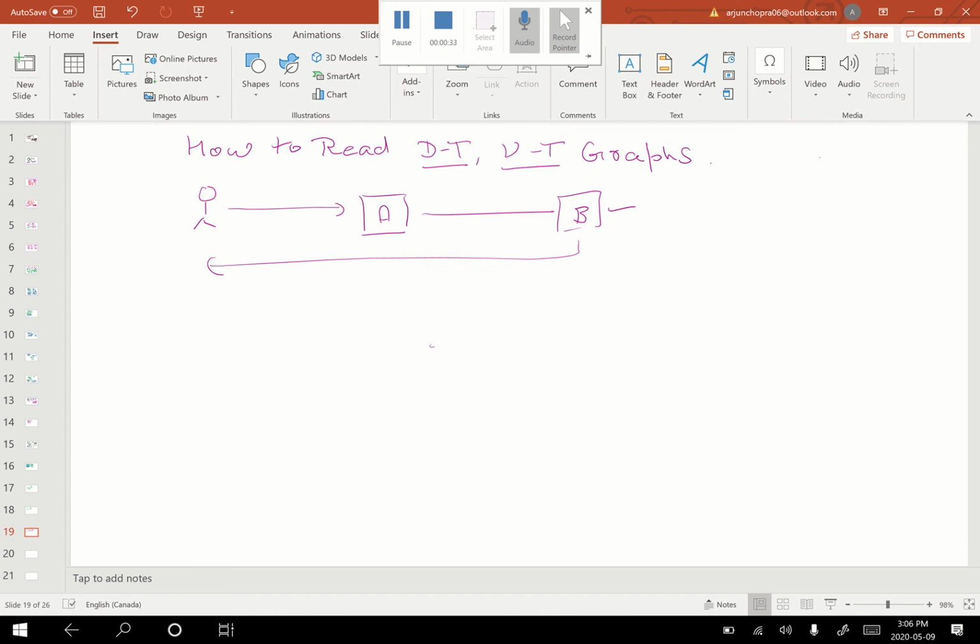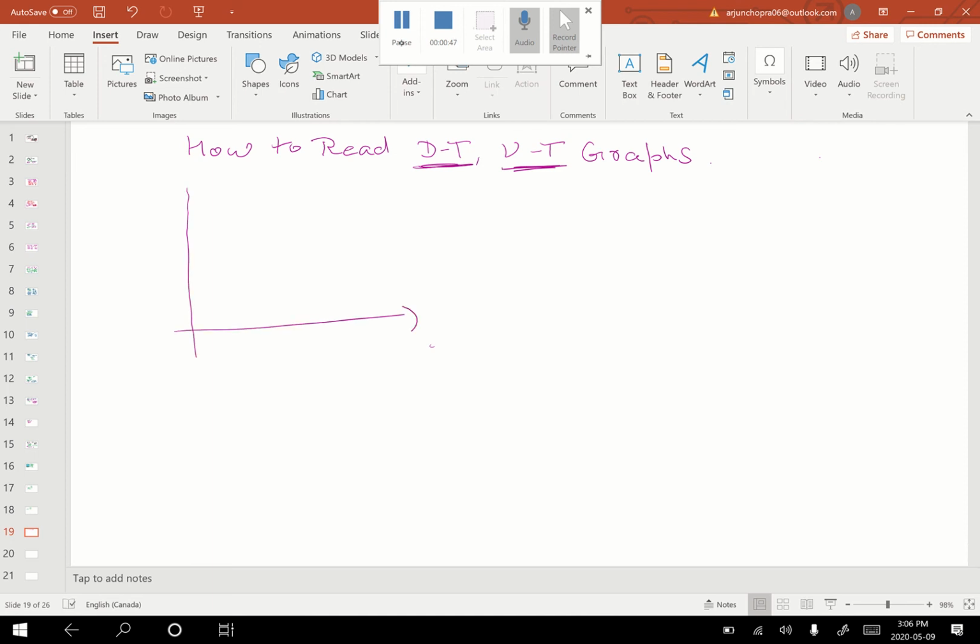Now in today's class, we're going to learn how to read the distance time graph and the velocity time graph. I'm going to start first with the distance time graphs. If this is the distance time graph given to me, it looks something like this. If I extend this from here, it stops here and then continues moving in the downward direction, then somewhere here, and ends somewhere here.